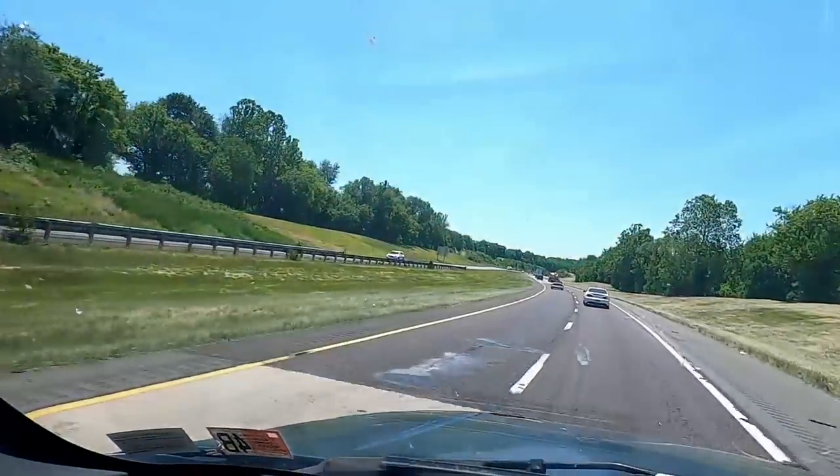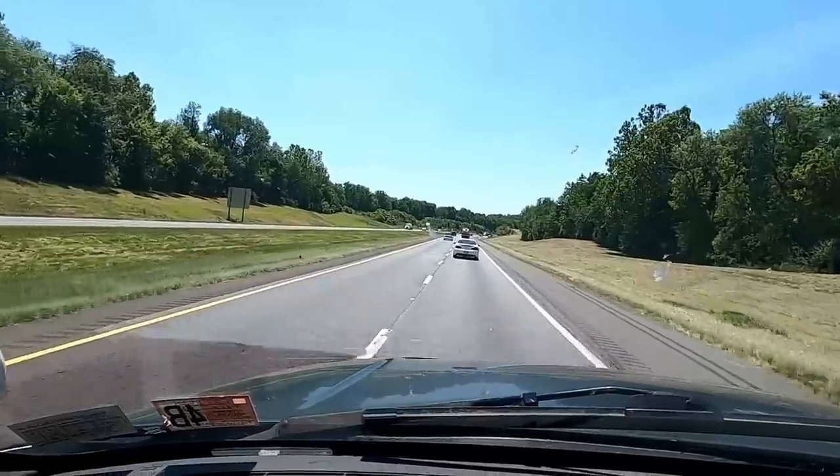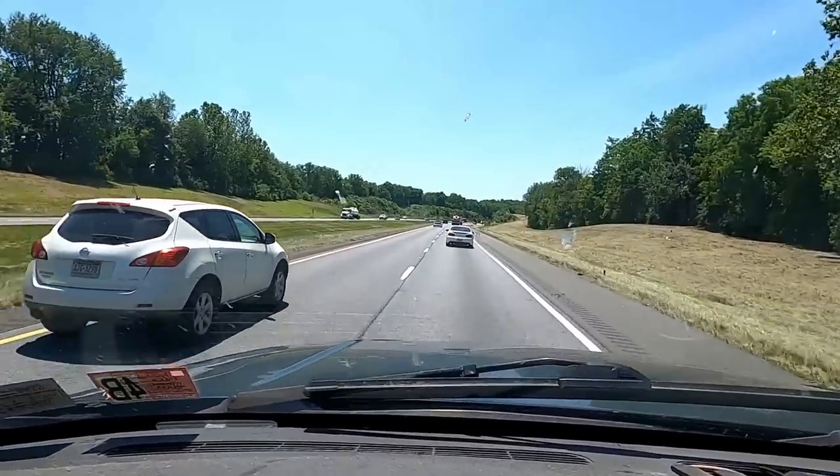So, yeah, there's the GTP. I'm currently driving the truck. Andy's in the GTP. We're driving it to a GMC dealership right now for the recall, so hopefully they can put new valve covers on it. That way it doesn't set on fire, because we did some research and it turns out the valve covers are leaky and they leak right onto the exhaust manifolds, and that's not good. Who would have thought? So yeah, keep you guys updated.